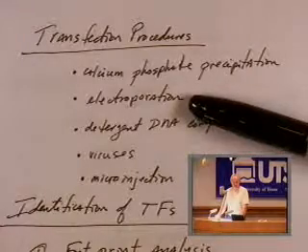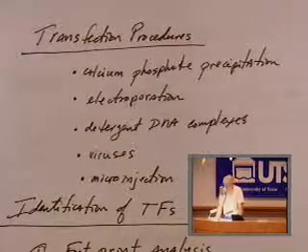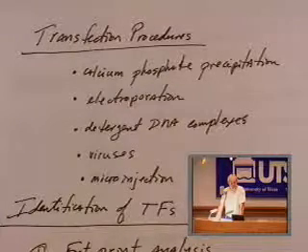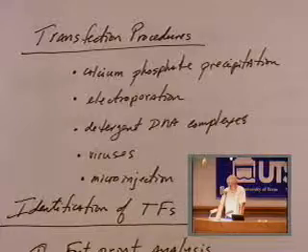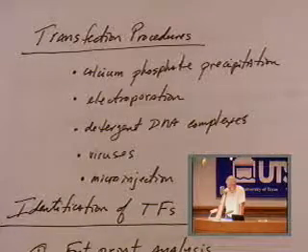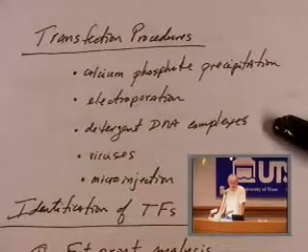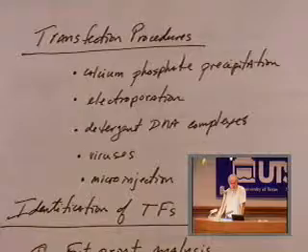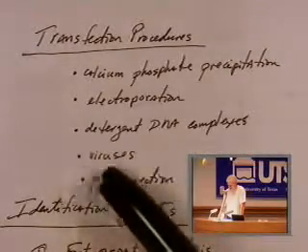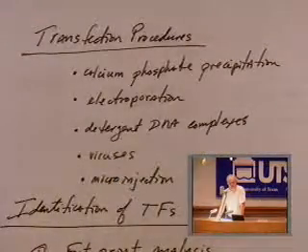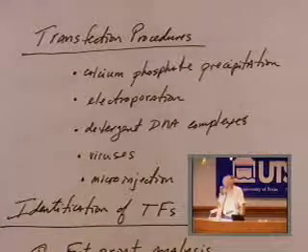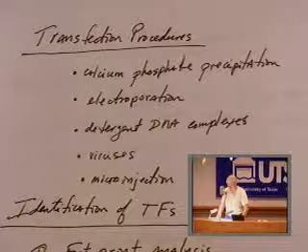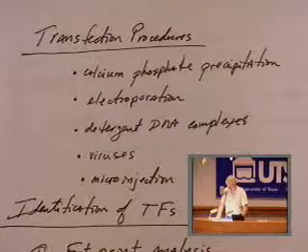Not very useful in eukaryotes is electroporation. Works quite well for bacteria. You just zap them with a little bit of electricity and you get the pores in the membrane and it'll close back up. There are detergent DNA complexes that can be used, or actual microinjection. Obviously, that's pretty labor intensive. More and more commonly, we're seeing the virus vectors being used to deliver, whether it's transient transfection or attempts for permanent transfection or stable transfection.